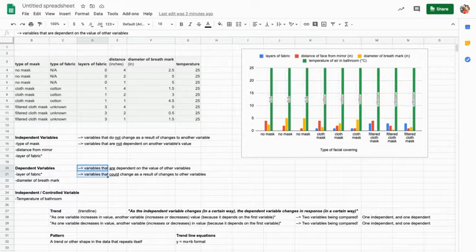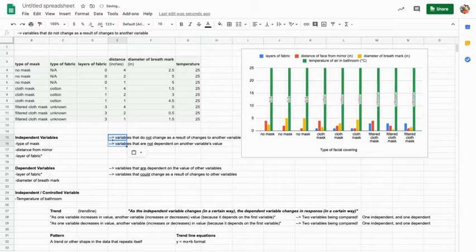So maybe I'll change that over here. Dependent variables are represented on the y-axis, and independent variables are represented on the x-axis.